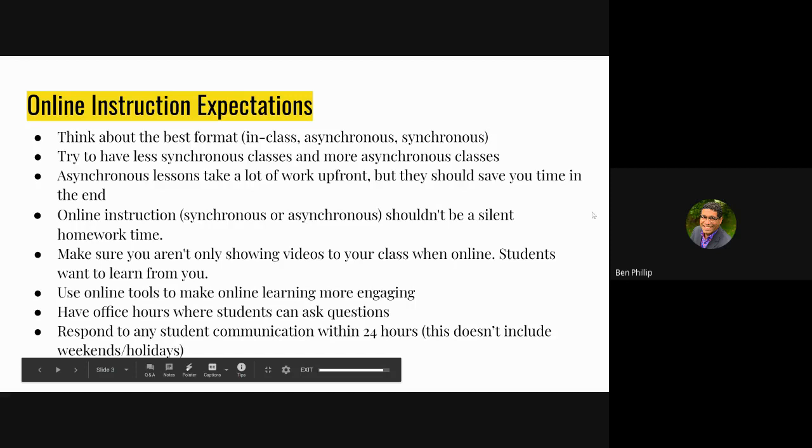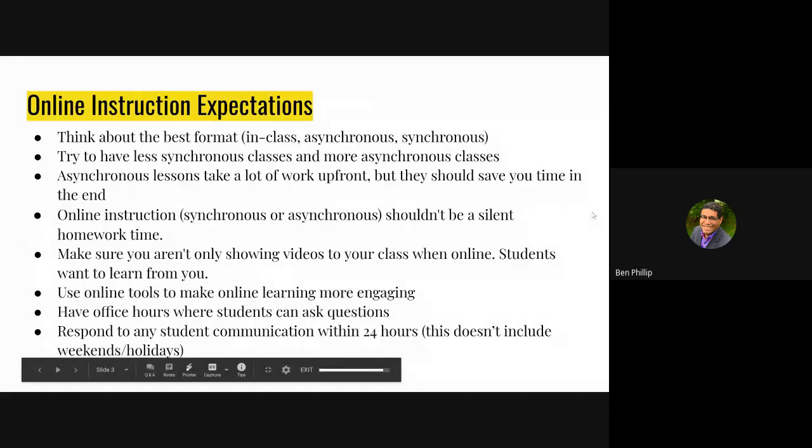So for example, you wouldn't want a synchronous class to spend 45 minutes watching a video. That's just not a good use of the time. A 5-minute video followed up by good discussion works. But the 45-minute video, the half-hour video, whatever, should be done asynchronously and then solicit feedback by the kinds of questions you ask them or the little assignment that you give them, so you as the instructor know where they got it, know where they didn't get it, and can address those in the synchronous times when you're all together.